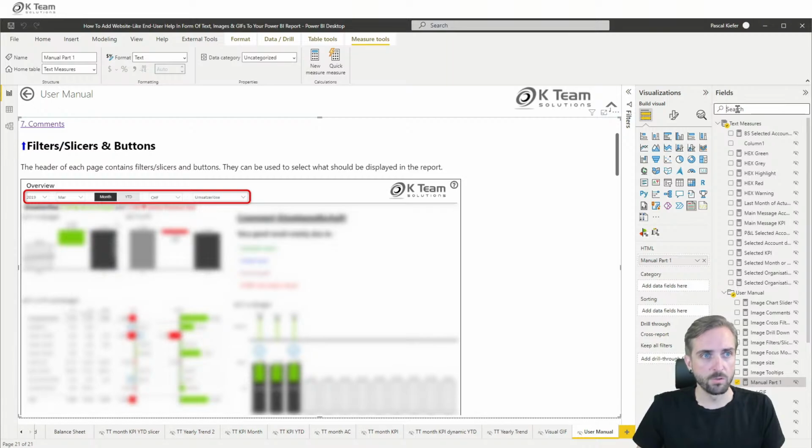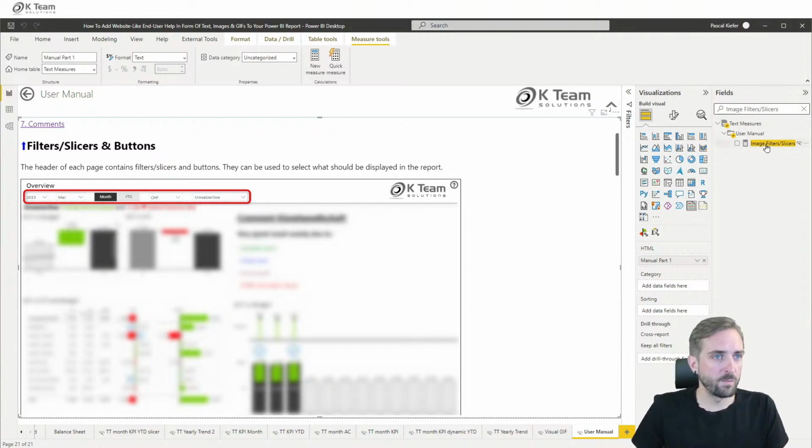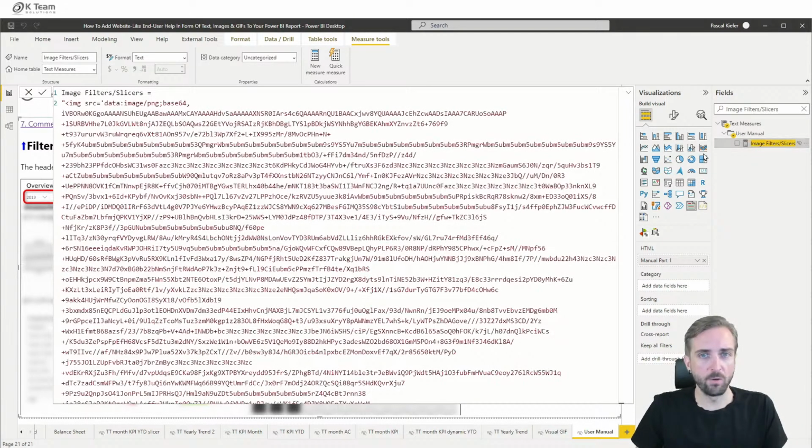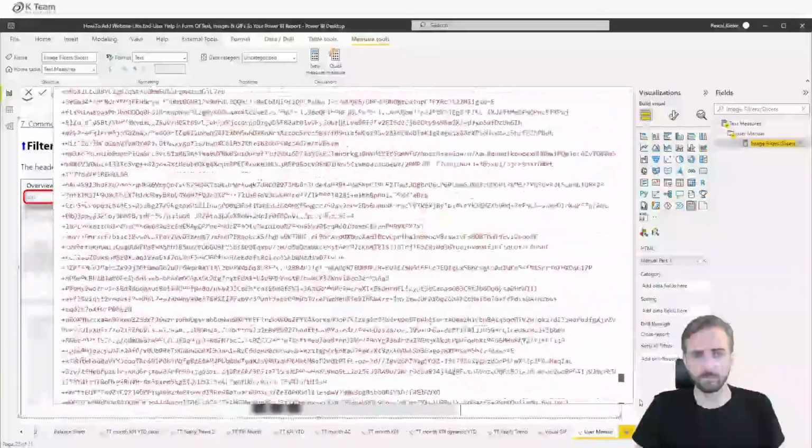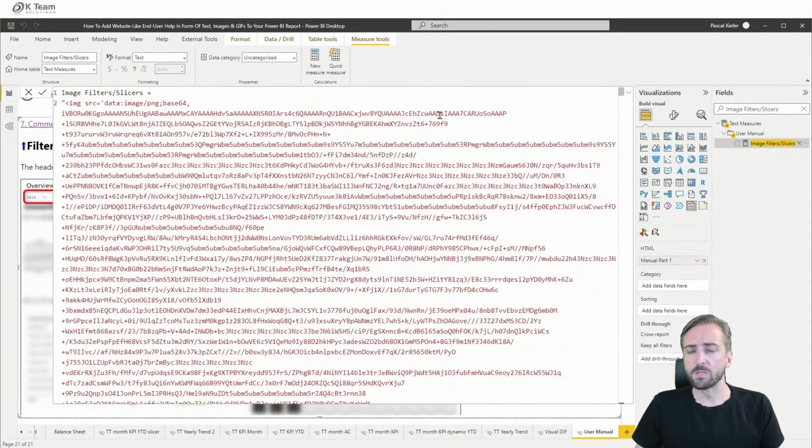Let me just first also show you how we added the image into the measure. So that's the measure name I copied before, and when I look in here, that's a lot of code. But of course, luckily, nobody ever had to write that. That was generated automatically. And I'll also show you how this is done.